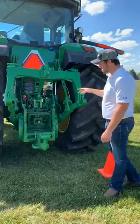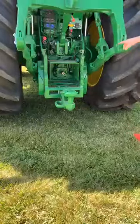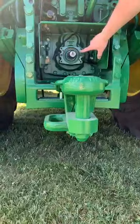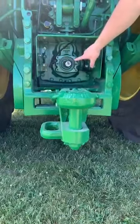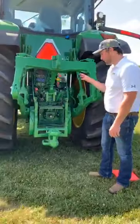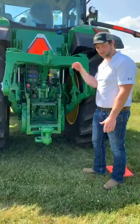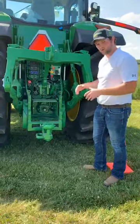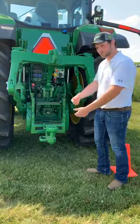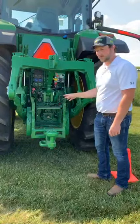So the next piece we're going to talk about here at the back of the tractor while we're out here, obviously, is going to be your PTO, which is right here in the center. Basically almost any farm tractor you've seen for 20, 30, 40, 50 years has had a PTO shaft on it. The PTO shaft is a very, very dangerous piece of machinery, especially when it's spinning. It's just like gym clothes rules, you know, hair pulled back, no jewelry on, no loose fitting clothing, so your sweater that fits a little big, it should be sleeves up or off, one or the other, especially when you're working in and around the PTO shaft.